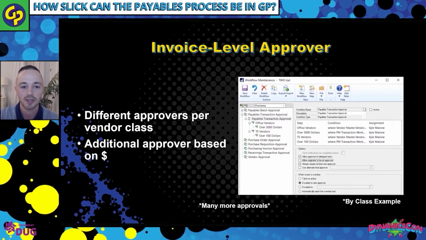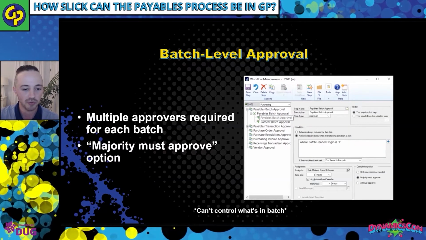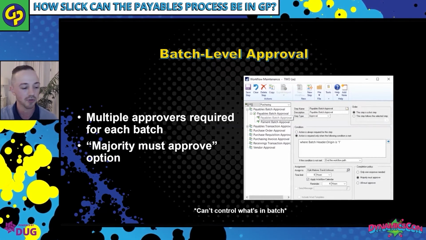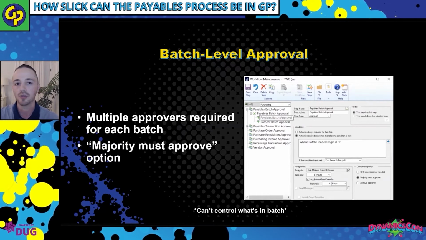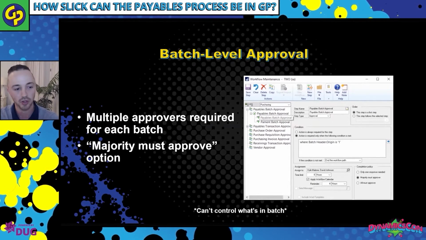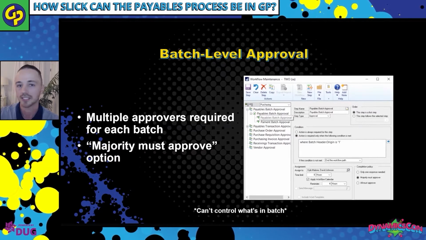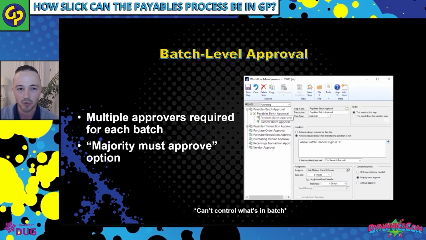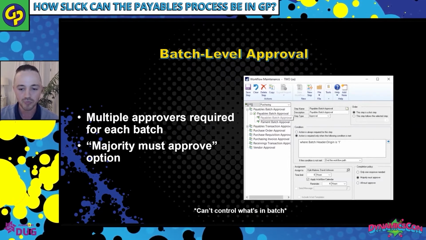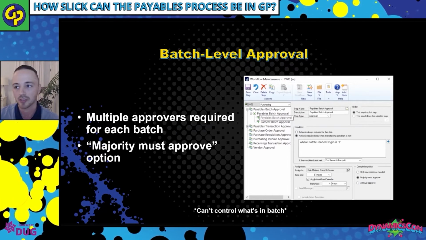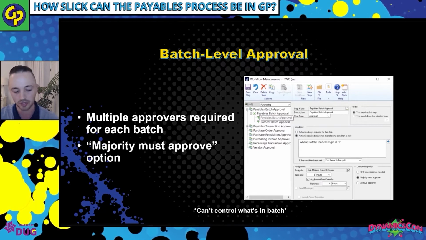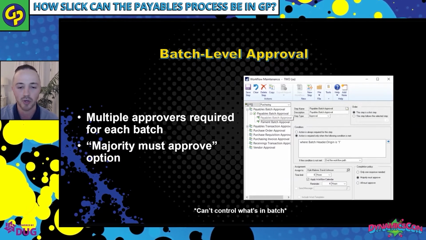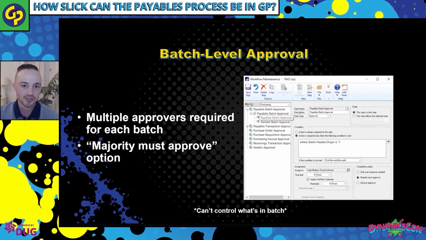You get it. Then the other option there is batch level approvals. So you can turn it on for, hey, anytime a batch comes through and the user is the clerk in Louisiana, it has to go and be approved by the manager in Louisiana. That's how batch level approvals work. It's cool. I guess you can make it so that everything has to get an approval. And look, this batch might have 100 invoices in it, but I'm only having my manager hit approve once. It works for some, it may not work for others.